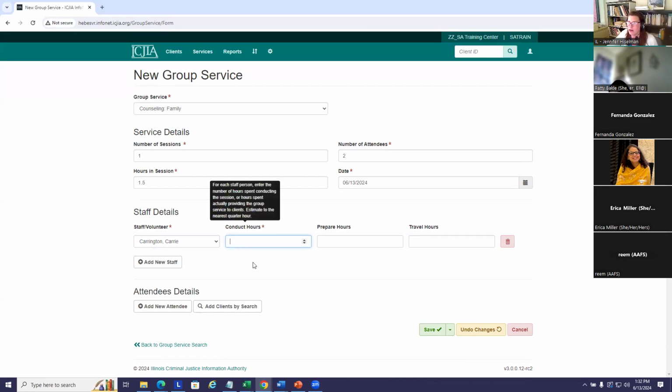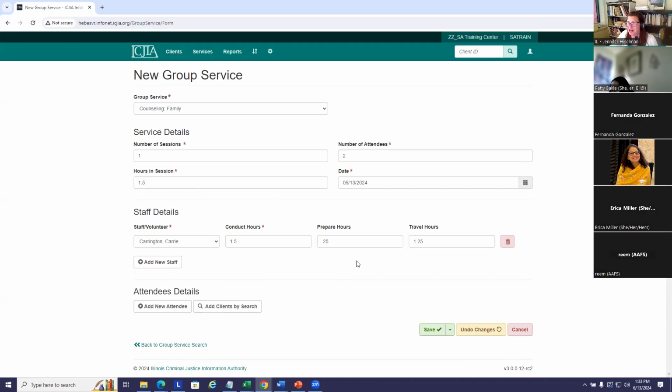This is often going to be the same as the hours in session, but there may be instances where they're a little different. I'll explain why in a moment. For now, I'm just going to put 1.5 hours. If there are any preparation or travel hours that were needed to provide this group, you could enter that as well.